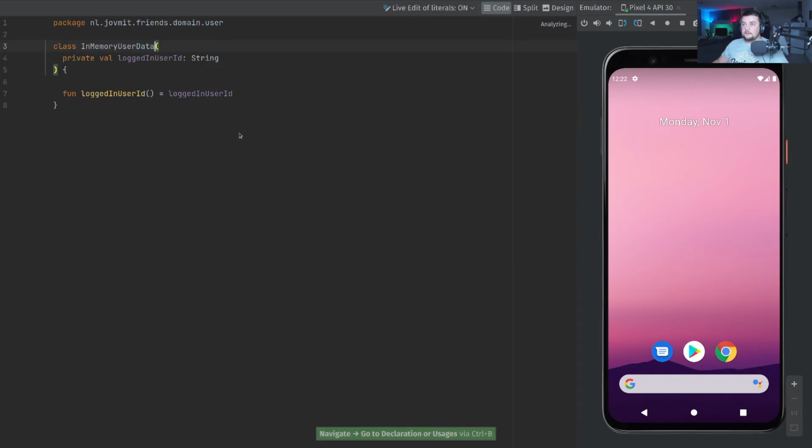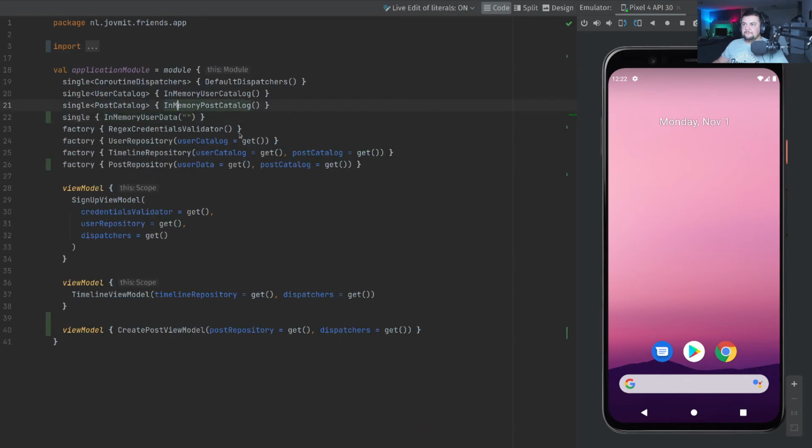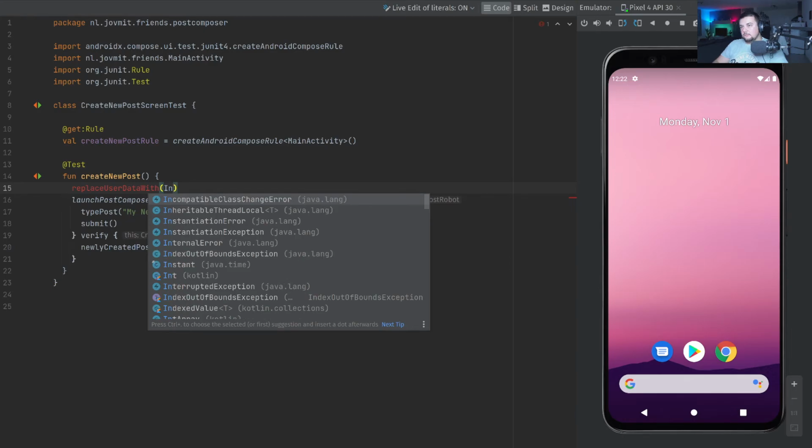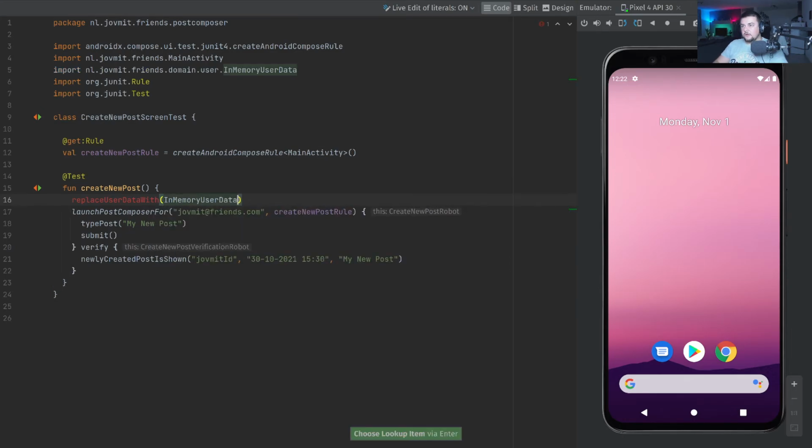So in fact, I'll just leave this as it is, but here I'll say replace user data with in-memory user data.